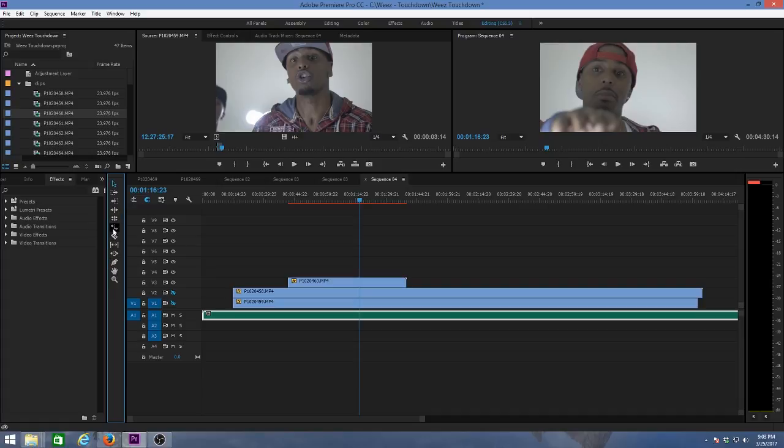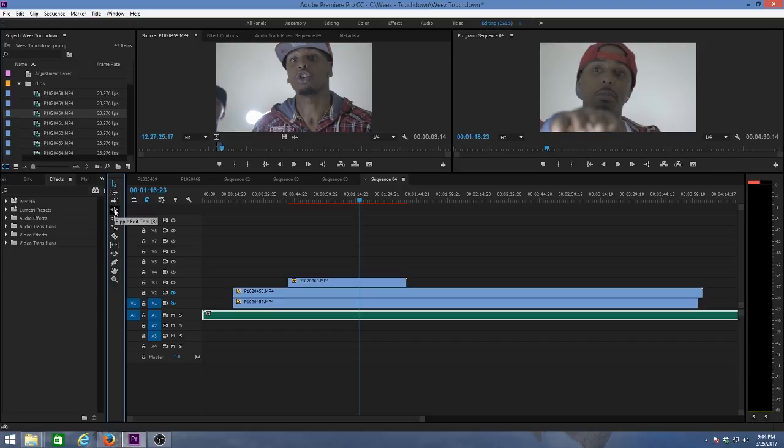So there's going to be 3 of them that we're going to mainly focus on here. It's going to be the razor tool, which is the keyboard shortcut C, the rate stretch tool, which is R, and the selection tool is V. So if you remember, R for rate, C for cut, and V, I don't know how V fits in with selection, but it's something easy to remember.